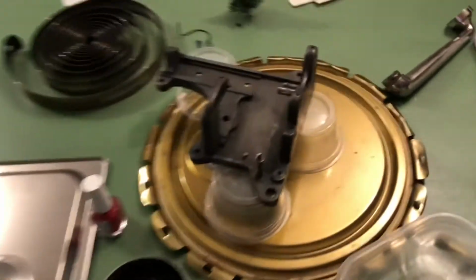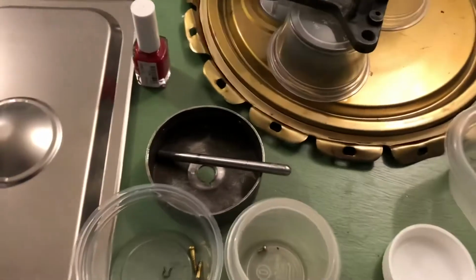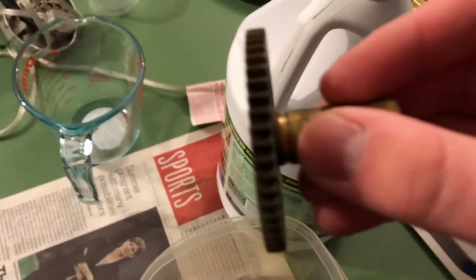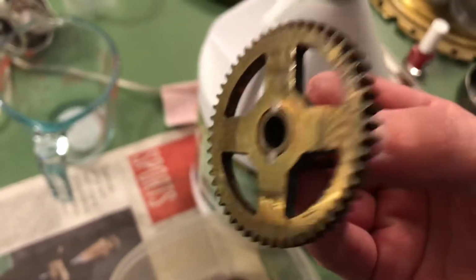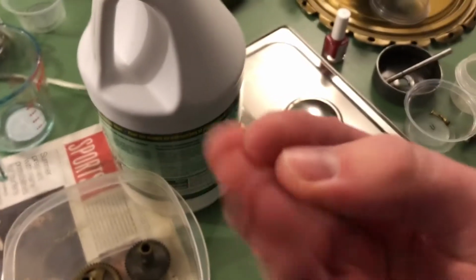The reason why the Columbia Eclipse Grafonola Serviceola is taking so freaking long is the fact that the mineral spirits, which I used to clean all these parts here, hardly did its job. There is still, and I should have looked at this better the first time, oh, you can't see, there's still dirt and grime. There's still grease in there, despite it not coming off on my hands when you first touch it.